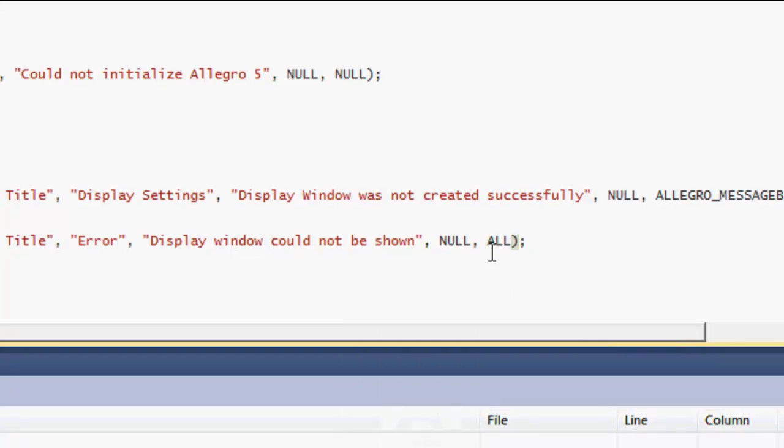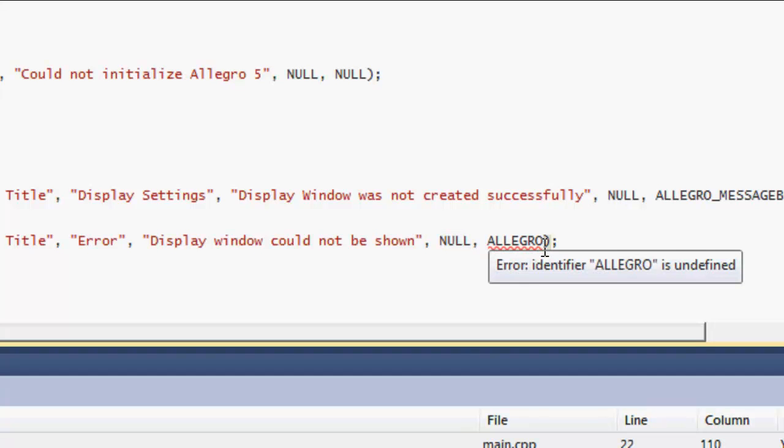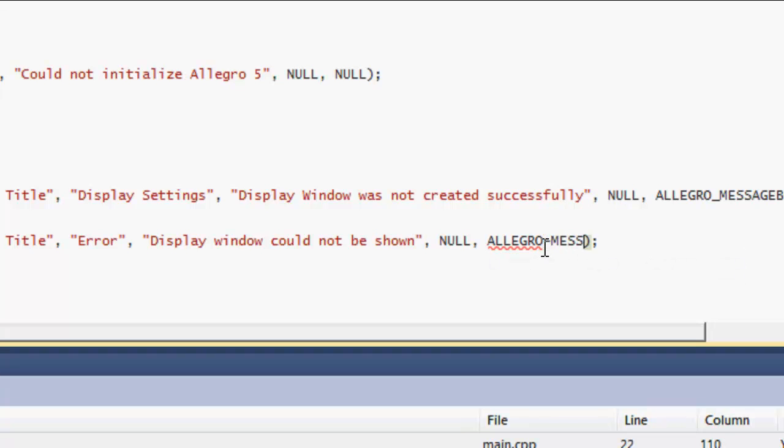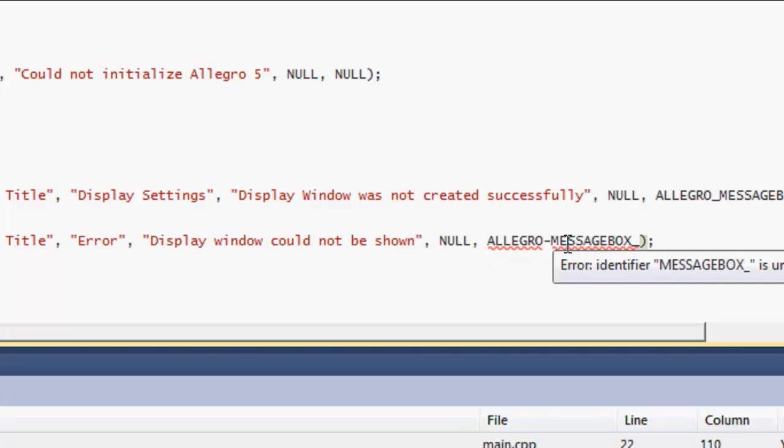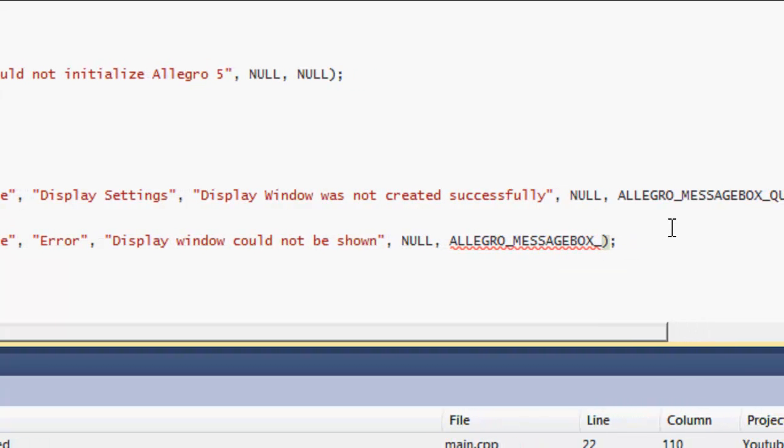So Allegro has 5 built-in flags, and I think you can create your own using the buttons. I've tried it and it didn't work properly, so I will not be teaching about buttons. You could search about it in the Allegro manual, and if you want, you can inbox me on how to do it properly and I'll teach the rest of the viewers. I haven't really figured out how to work that yet, but I'll get into that in the future if I figure it out. Anyways, for the flags, since it's an error message, we're going to put ALLEGRO underscore MESSAGEBOX underscore ERROR. Make sure it's all in caps, sorry.